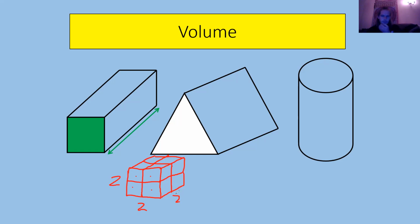So to calculate this, we're looking at how many cubes there are now. I'm hoping everyone's okay with that. We're going to have 4 on the first face here, and then we're going to have 4 back here as well. And one of them is going to be obviously down there, kind of hidden. So to calculate that, it's just going to be 2 times 2 times 2. Or it's the area of this face here. So it's our area here multiplied by how deep the shape is.